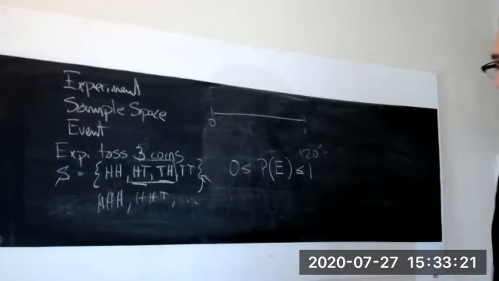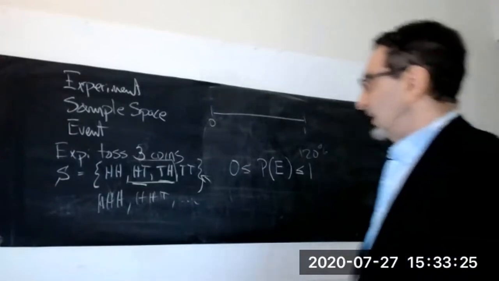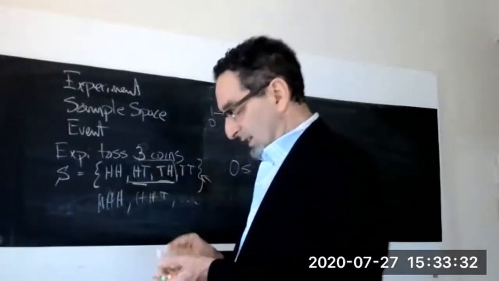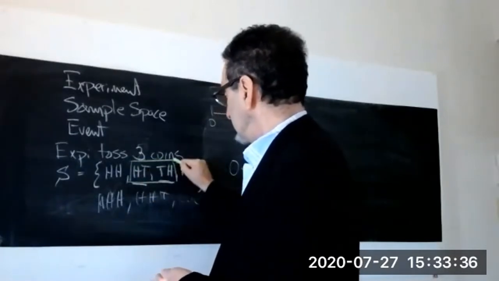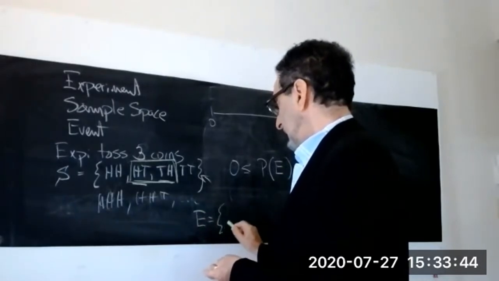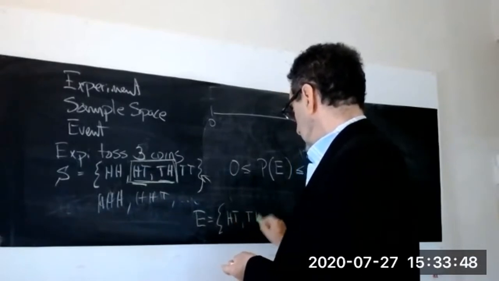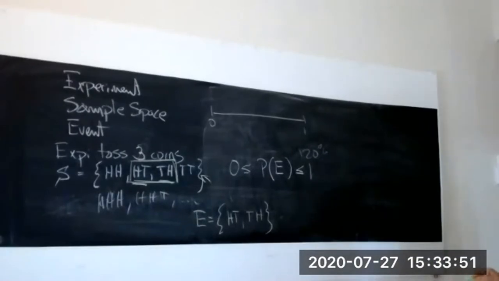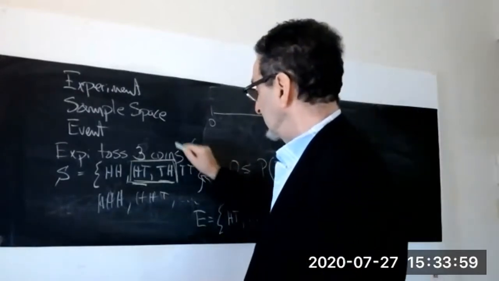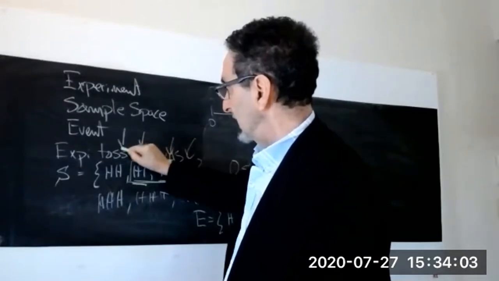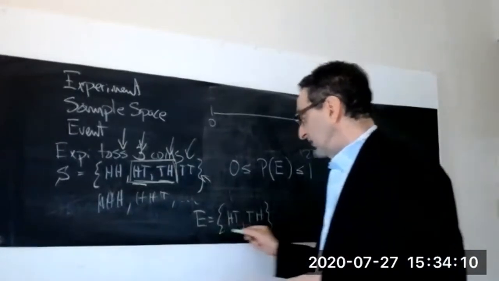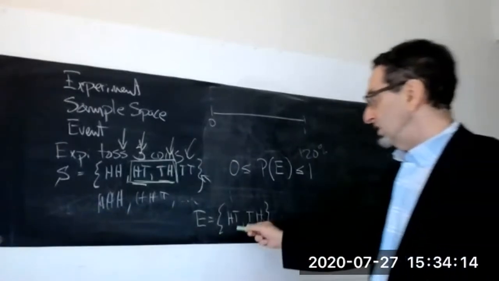Okay, the next thing we want to say, and we can also say, now, we said that an event is any subset of the sample space. So this here, what I have in green here, that's a subset of the sample space. We called it E. I called it green E, and it looked like this. That is a subset of the sample space. Every event is a subset of the sample space. We also called each one of these things a sample point. Each one of those is a sample point. So this event E consisted of two sample points, HT and TH.